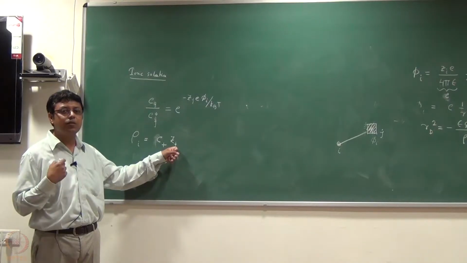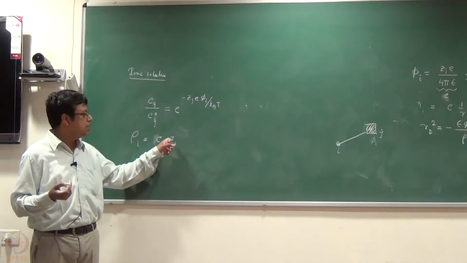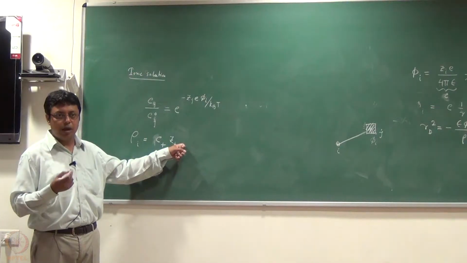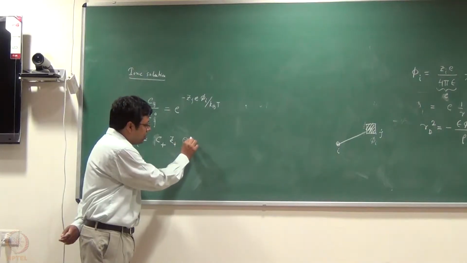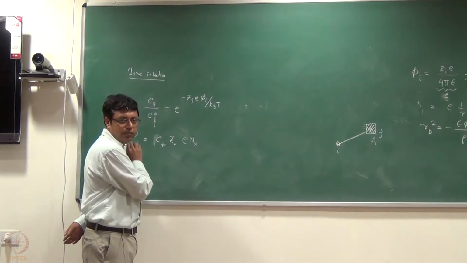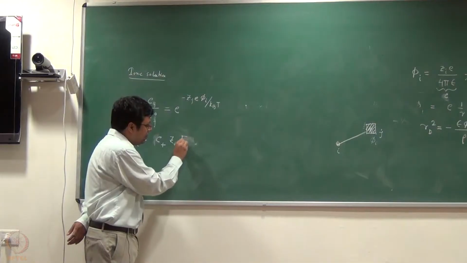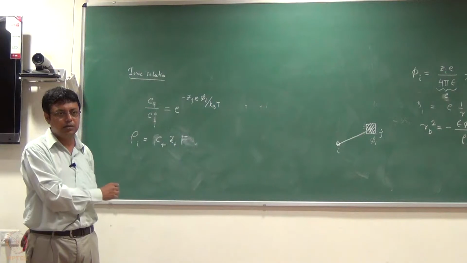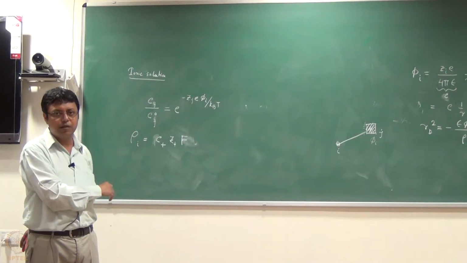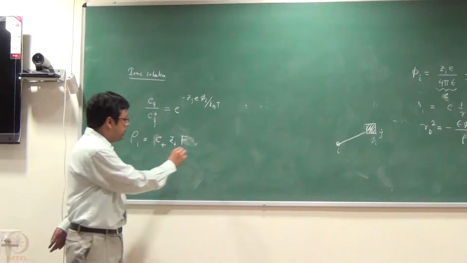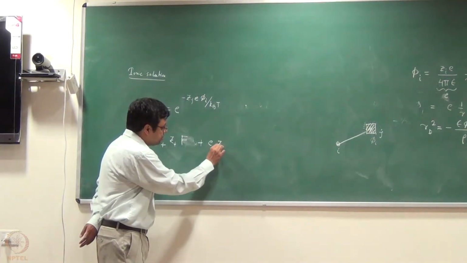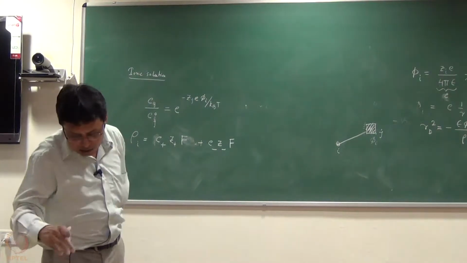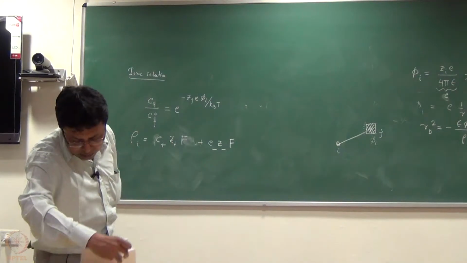Each cation is giving you how much charge? Let's say Z plus times E. But then for 1 mole, I have to again multiply by E times the Avogadro number. That I can directly replace by F, the fundamental definition of the Faraday, 96,500 coulomb order. Similarly, for the anions, I can write C minus Z minus times F. Clear?